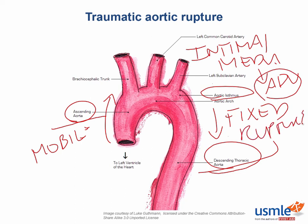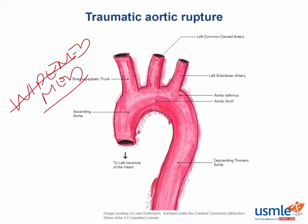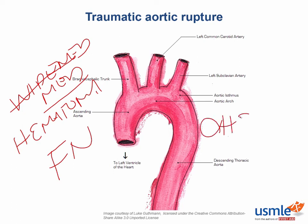You may get a chest x-ray that shows a widened mediastinum. This widened mediastinum is usually due to a hematoma forming within the chest from the bleeding. However, this finding is not sensitive — there can be a lot of false negatives — so when there's something weird on the chest x-ray, we usually go straight to a chest CT.